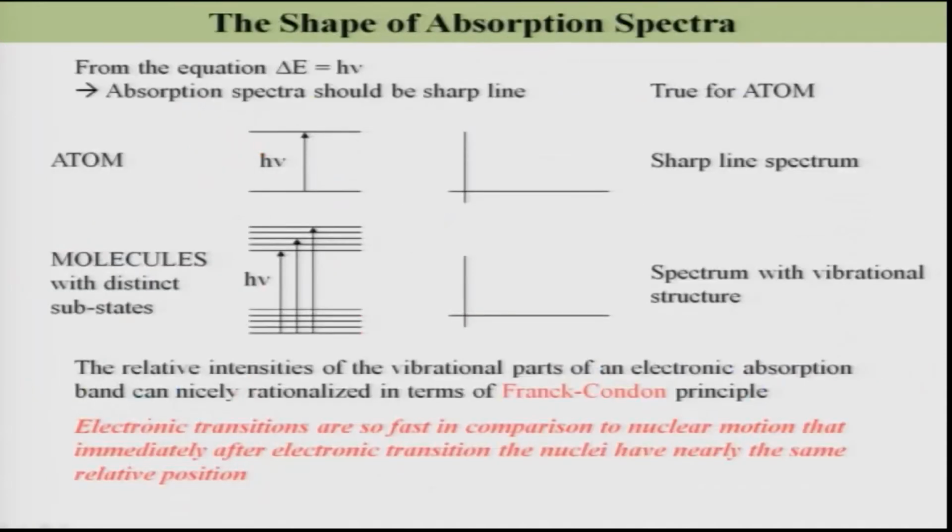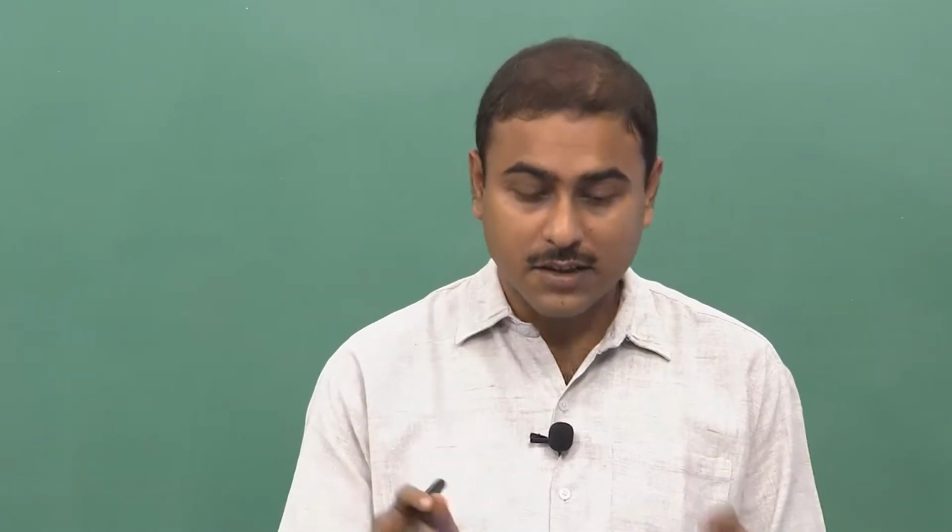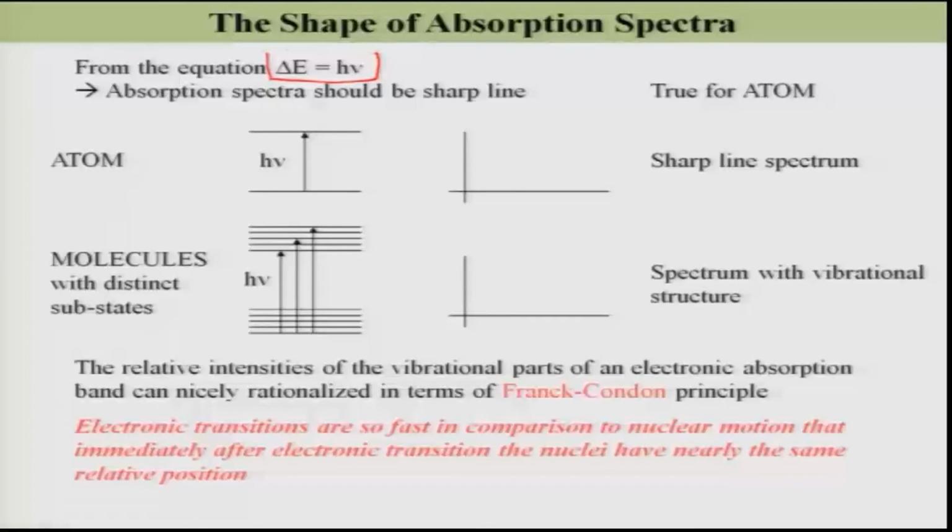Okay. So, now in connection with this, let me discuss the shape of the absorption spectra, right, this is important. From whatever I discussed, you have seen that first of all the transition has to be allowed, which I have not discussed, please note that. For allowed transitions, which are defined by the transition moment integral, according to that the transition is allowed, then it has to satisfy that delta E is equal to H nu, right, then only the transition is allowed.